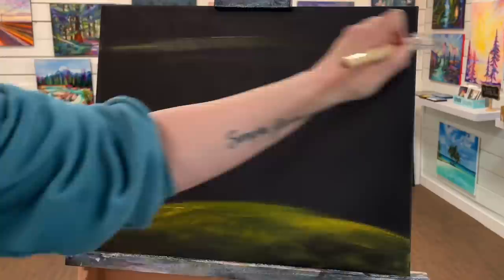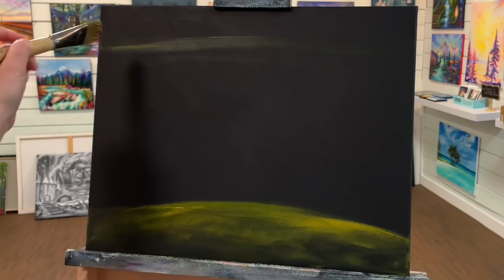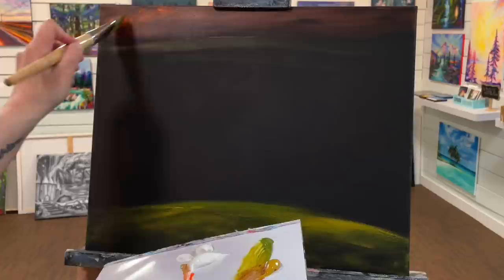And I'm going to just start working on the distance now, creating that perspective without washing my brush, just taking a little bit of all four of these colors, the blue, magenta, green gold, a bit of yellow ochre. I'm gonna come in and really make this feel like a September, October-ish fall time of year. So I wanna make some nice warm jewel tone colors back there with little hints of neon orange and that beautiful blue mixed with white a little bit later.